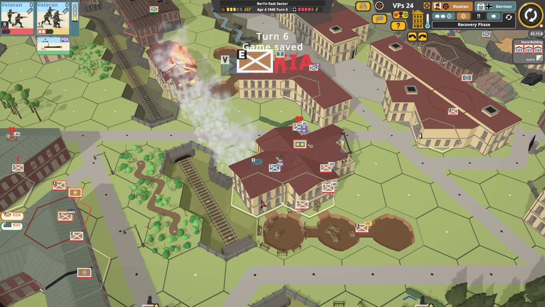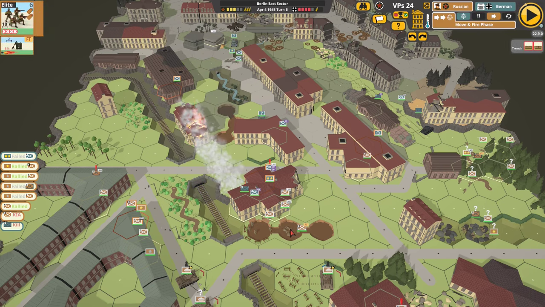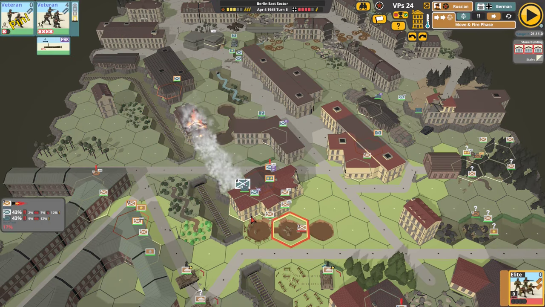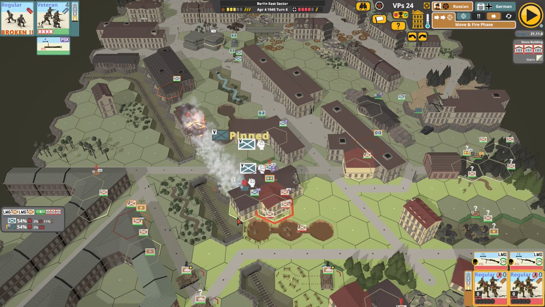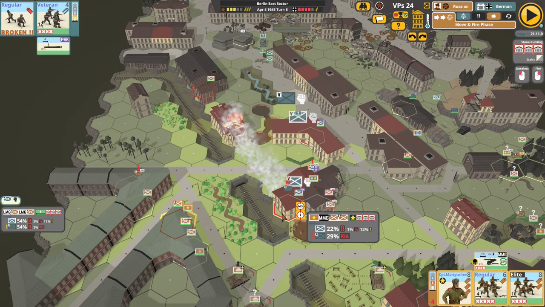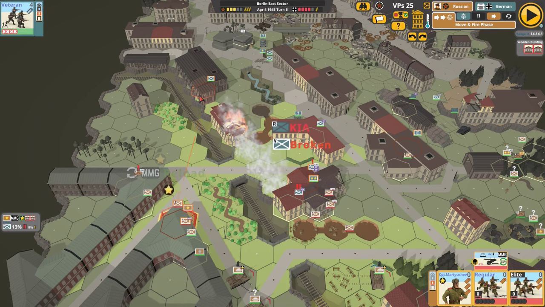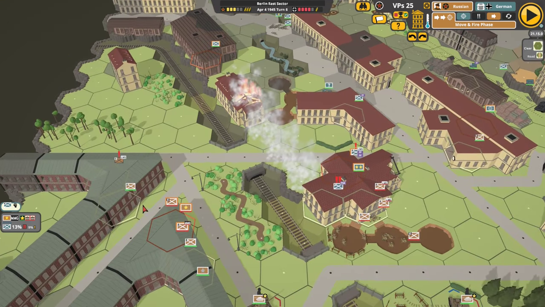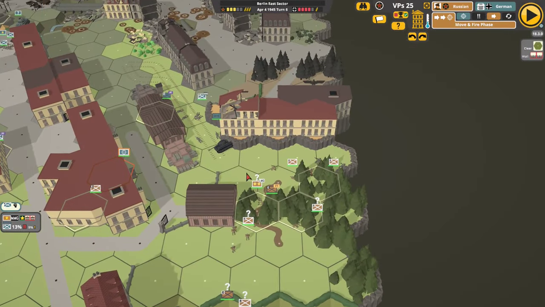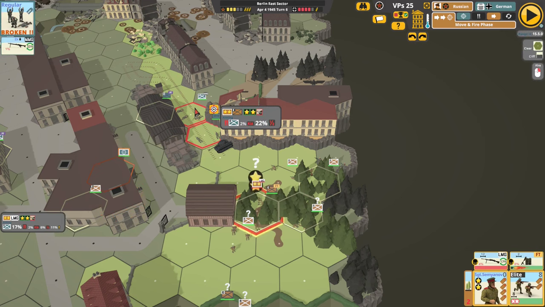Lost the melee there. It does mean we can shoot them now. Ugh, flamethrower failed and ran out of ammo. Full squad is still up. Come on. There we go. That clears that building. This bastard's still up. Pretty easily avoid it though. Okay. MMG is still up here. Nice.